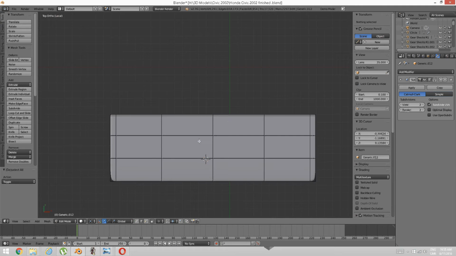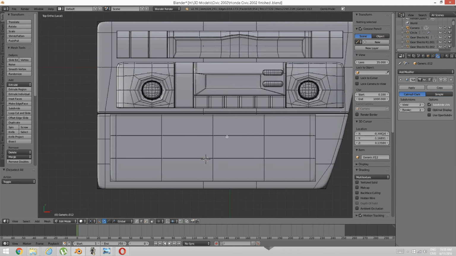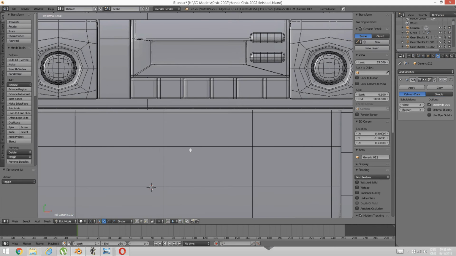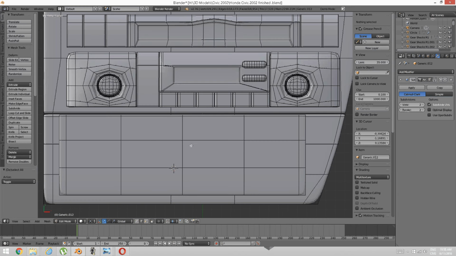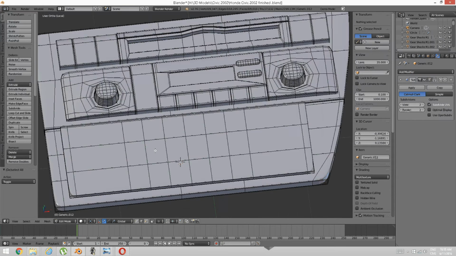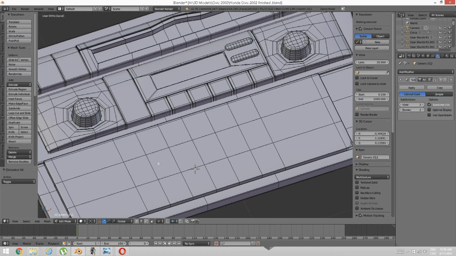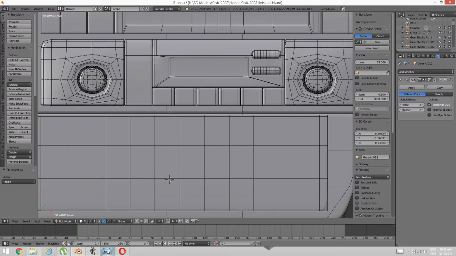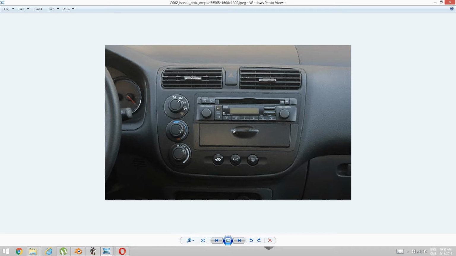Normal. Alt H to unhide. And now just add a couple of segments right there. And what else I'm going to probably end up doing? So I'm going to end up doing this right here. So that's what I'm going to end up doing.